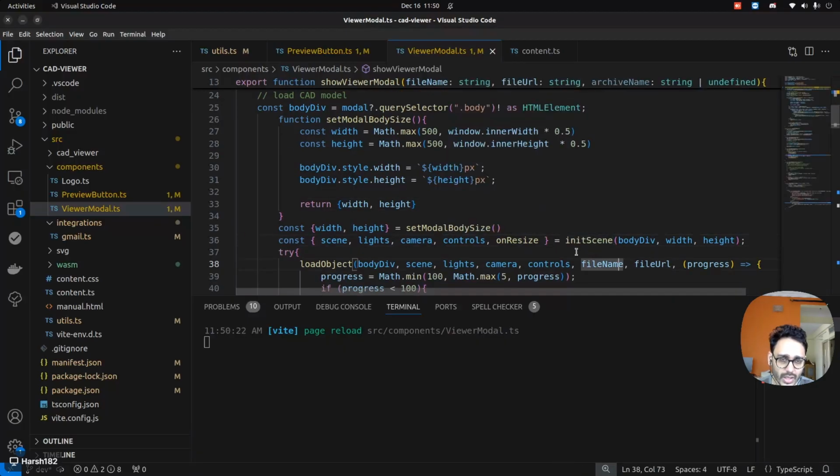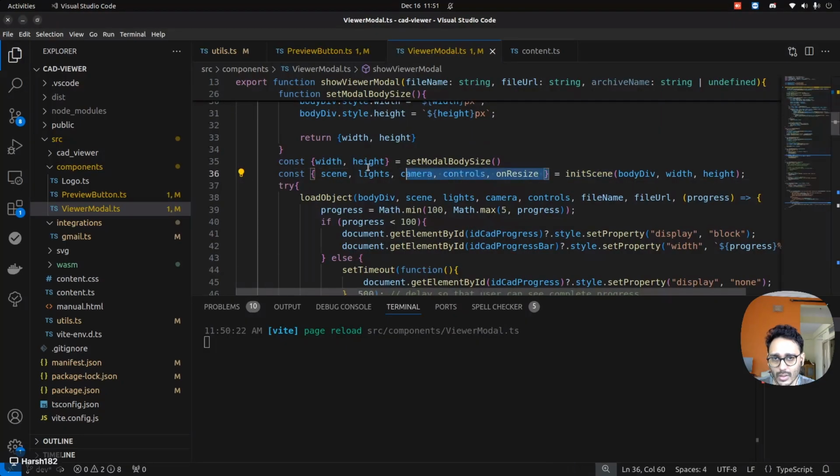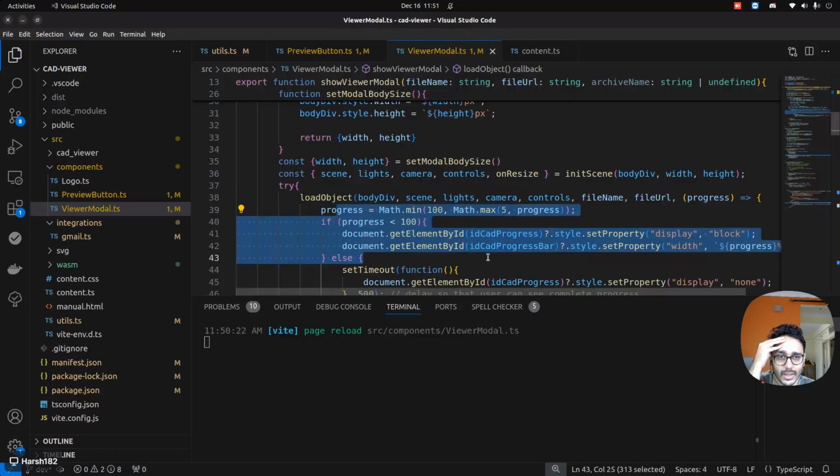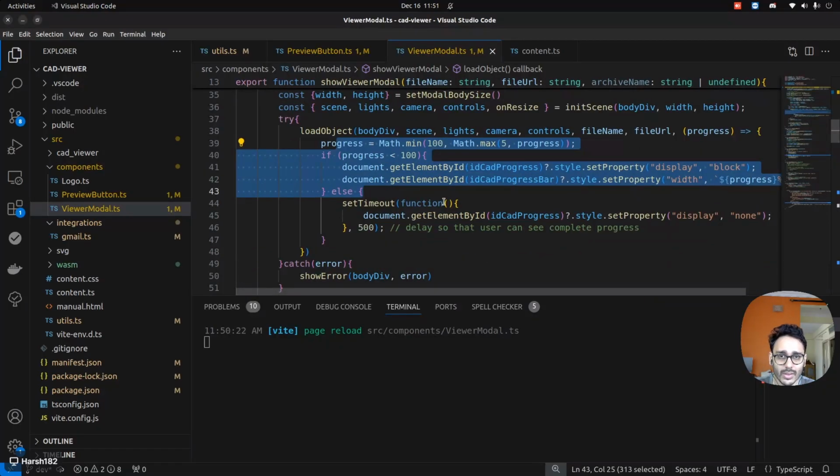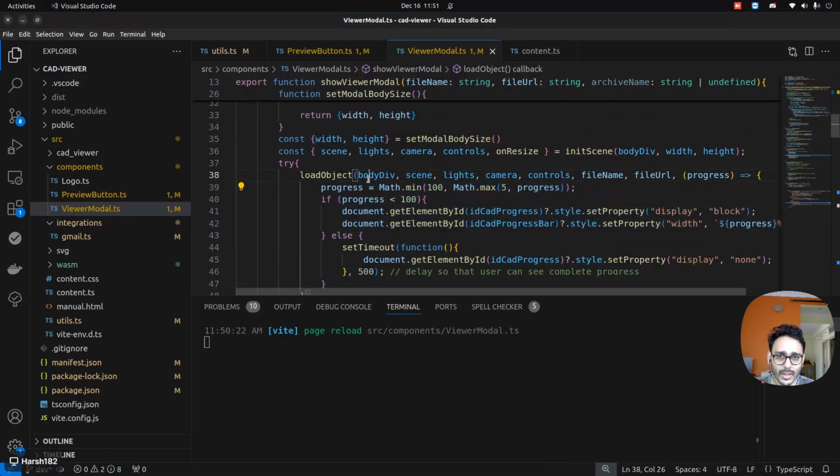So I've written actually two functions. Init scene will initialize the scene. उसमें lights, cameras, वो सब set होता है इसमें. Okay. And once that scene is loaded, then we try to load object. Load object में हम URL pass करते हैं. URL progress indicator अंदर का मिलता है जिससे हम बाहर UI update करते हैं.